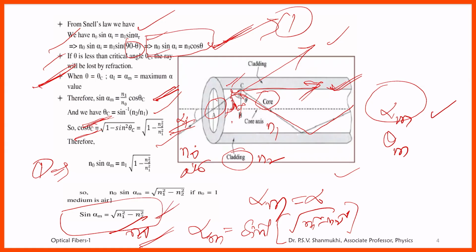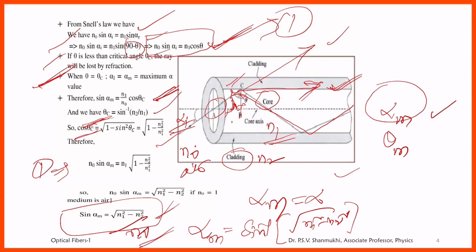This is the expression for the acceptance angle of an optical fiber. Once again, simply what we have to understand here is, the light ray is traveling from the air medium or any medium, making the incident angle alpha i. Here, the refractive index of the air medium or anything is N0, core refractive index is N1, cladding refractive index is N2, and this light ray is again reflected into the same medium at the point C, undergoing TIR, total internal reflection.